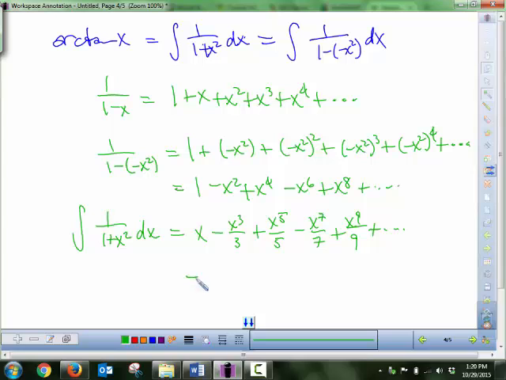Now, the interesting thing to try to do is to see if you can write this in a summation form. So let's see. We have an alternating series, so we're going to have a negative 1 to the k power. When k is equal to 0, I want it to be x. So positive. So this looks like it'll work just with the k power. And now I have x to an odd power, maybe 2k plus 1 or minus 1. I think plus 1 would work because when k is equal to 0, I have x to the first power, and that's the first term. And then the denominator just matches, so 2k plus 1 with no factorial.